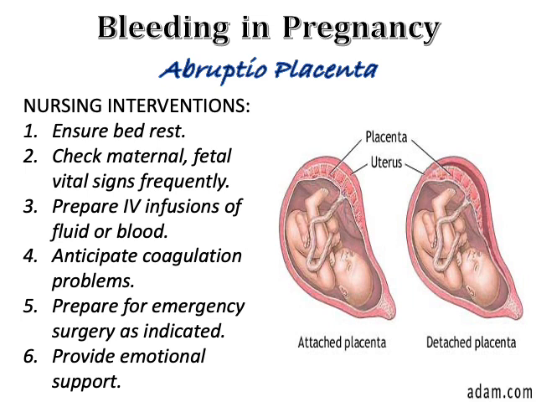With abrupt placenta, it's important to ensure bed rest. But a lateral, not a supine position is the best. Preferably left side lying position. This will prevent vena cava pressure and therefore prevent added interference with the fetal circulation. Second is to check the maternal and fetal vital signs frequently, as often as every 5 to 15 minutes. Importante din, the mother can be given oxygen by mask to prevent fetal anoxia too.